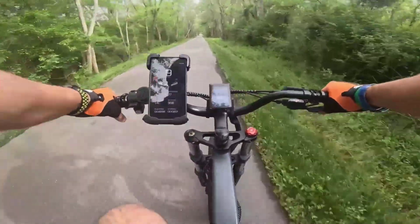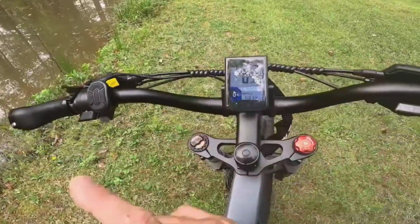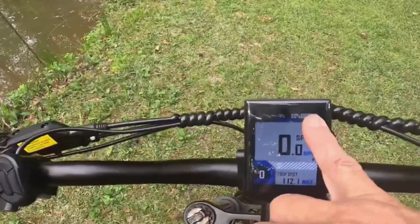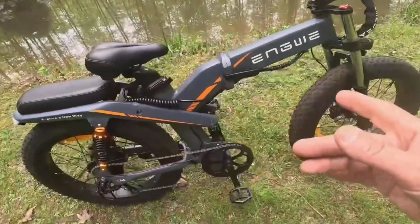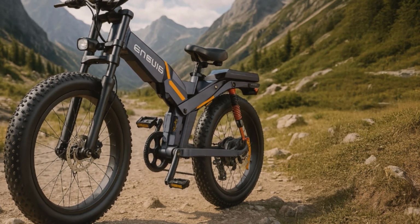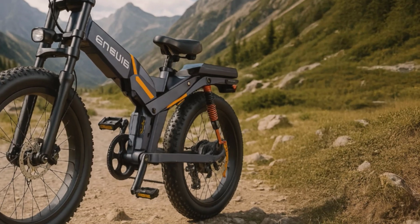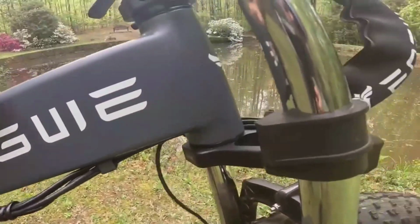For design, I get asked about this bike everywhere I go. The low, chunky profile, big tires, and angular front make it look unique and aggressive. I personally like the utility rack in the back, great for a bag or groceries. I did wish ENGWE gave us fenders out of the box, since those wide tires really will kick up water and mud. I also noticed there aren't foot pegs for carrying a passenger, but honestly, the manufacturer doesn't recommend riding with two people anyway.